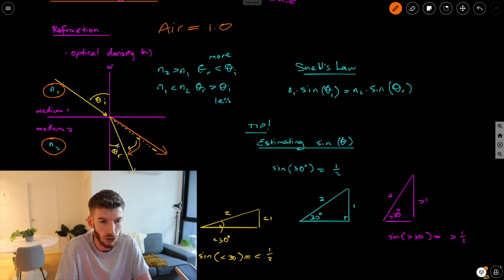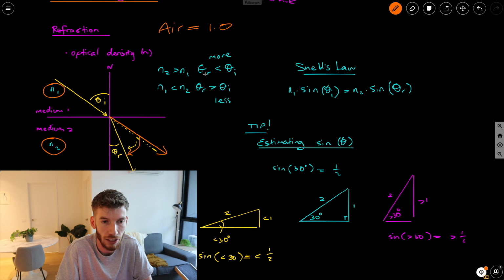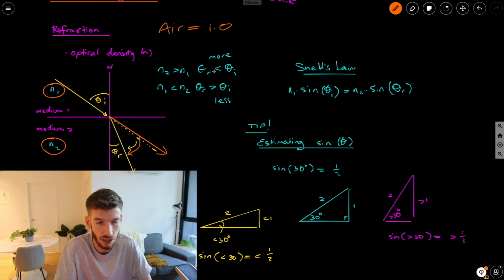And then you're going to get a smaller angle here against the normal called the angle of refraction. So the angle of incidence and then the angle of refraction. And then we can mathematically relate them. So the relationship is that if N2 is greater than N1, so that is you're heading from a less optically dense to a more optically dense material, then that will mean that the angle of refraction will be less than the angle of incidence. You can see because of that bending inwards like this.